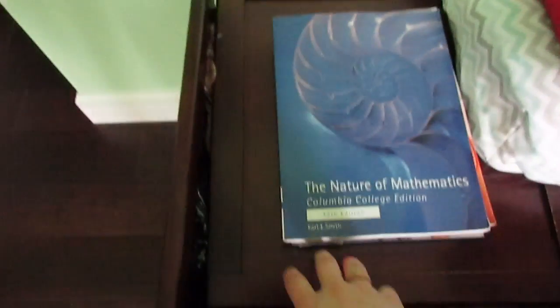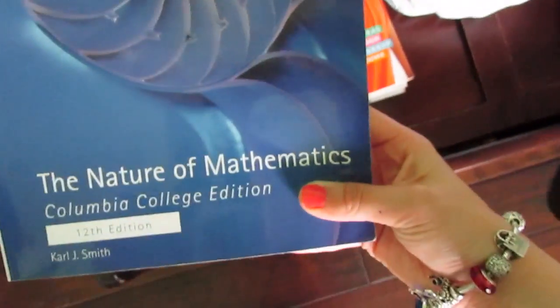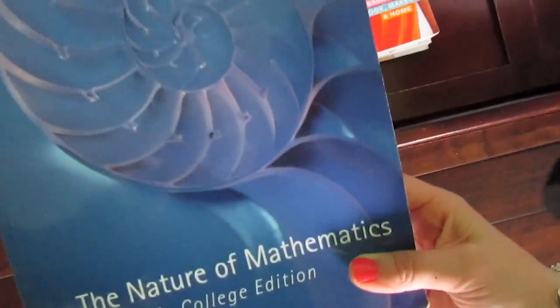This is one of my old toy boxes, but inside I actually have scarves and belts that are all in there, and the top is actually broken, so I prefer not to open it, but you get the gist. Math book, if anyone needs it, I'm selling it for $70. My sewing machine, things I need to sew or do, little things I need to do this summer.